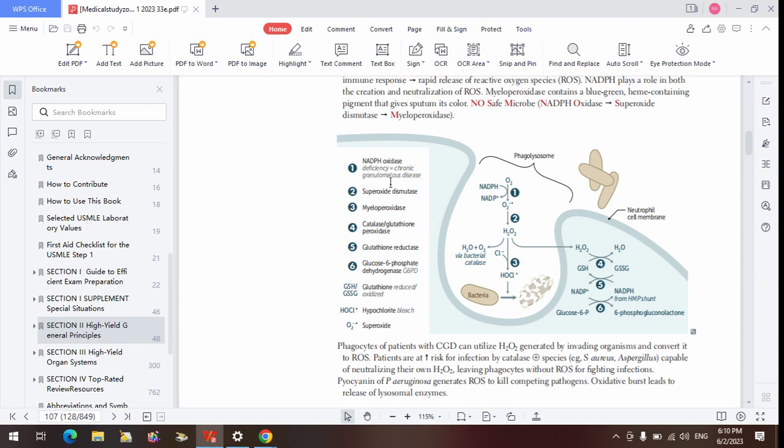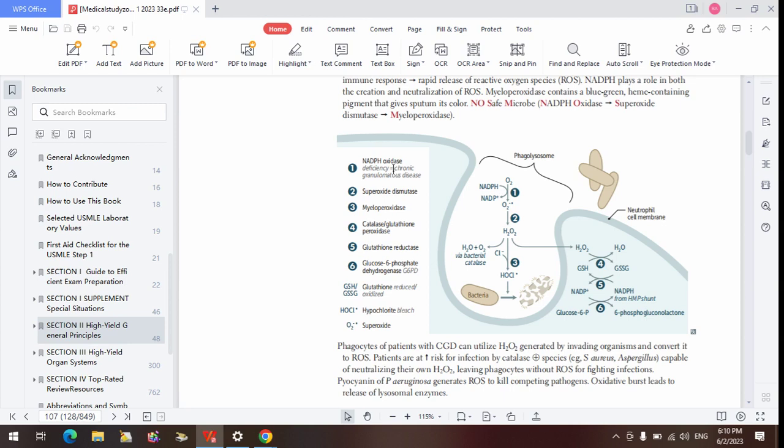But now, why are they peculiar with the fact that it is only organisms that are catalase negative that cause chronic granulomatous disease in a macrophage with NADPH oxidase deficiency? I'm saying too many things. Now, they are saying it is only infection from catalase negative organisms that can lead to development of chronic granulomatous disease, even though that person has NADPH oxidase deficiency. If that person doesn't get infected with an organism that is catalase negative, he will not develop that condition.